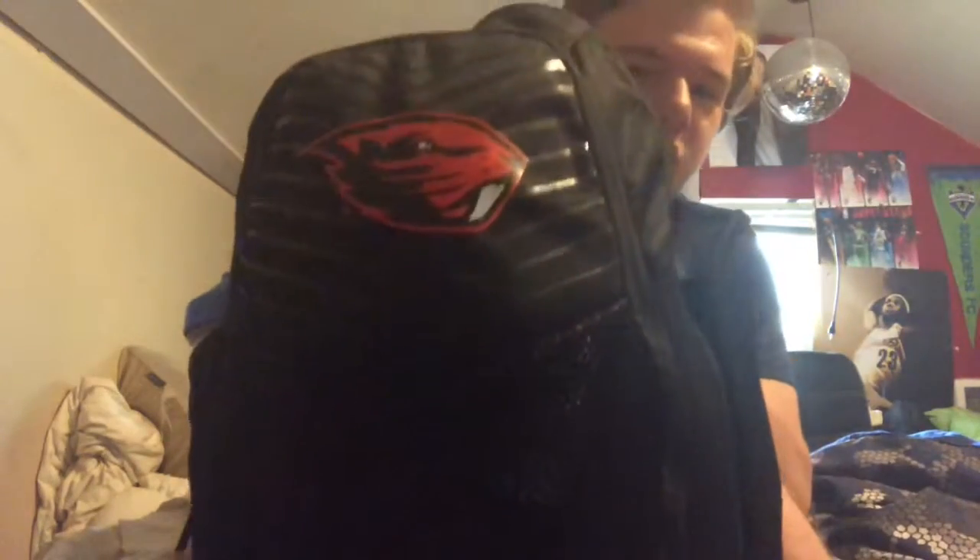So today we're gonna be going over what I put in my football bag whenever I go play, whenever I have a game, or whatever — this is what I carry in my bag. First we got the Oregon State Beavers bag. It's like a team exclusive, so yeah, it's a team exclusive bag. You can still get it on their website but there's not that many in stock. There are four different pouches.